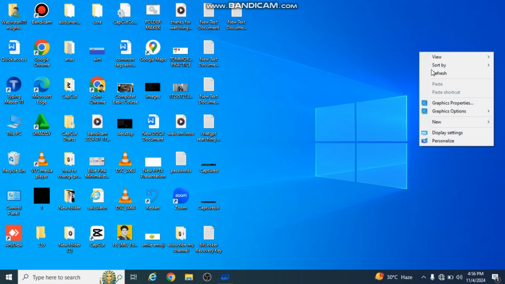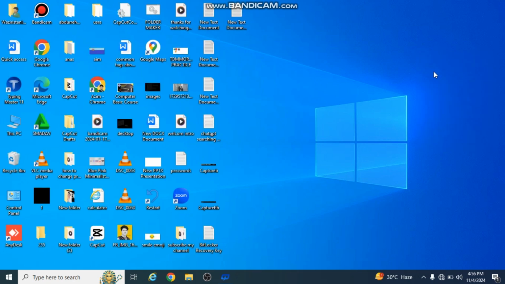Today we are going to learn how to disable automatic updates in Windows. We all know how frustrating it can be when, while we are working, a Windows update suddenly pops up or when updates take too long. So let's simplify this. To disable automatic updates on your computer, we will follow two simple steps.